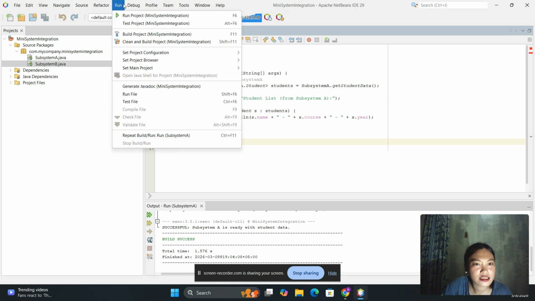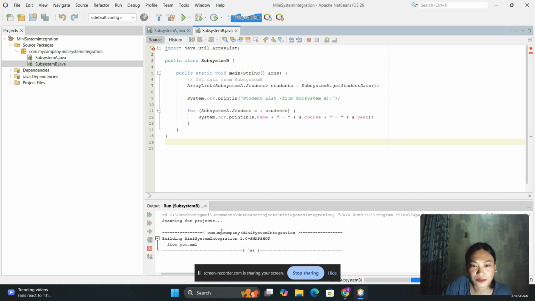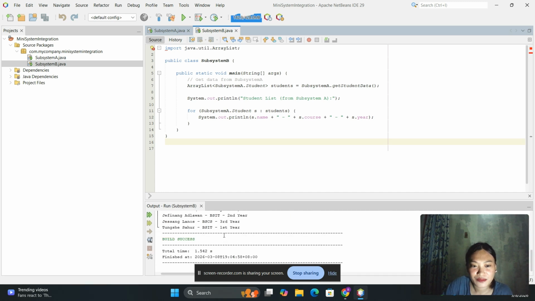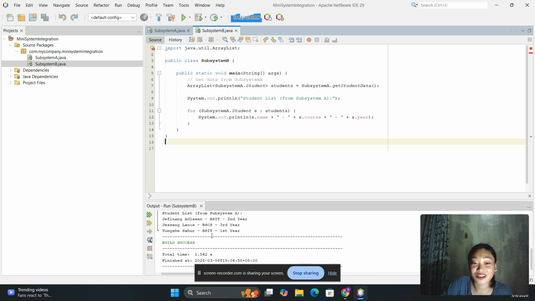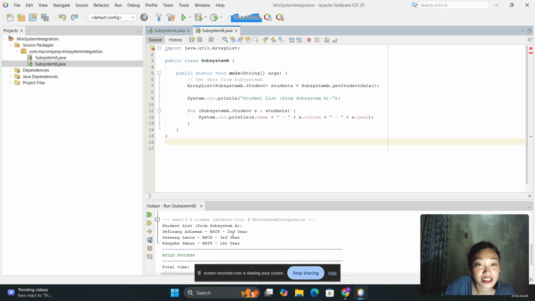Now let's try to run the file. So it is build success. And as you can see, it displayed the student list or data that is in subsystem A. So what this means is that it is correct and successful.